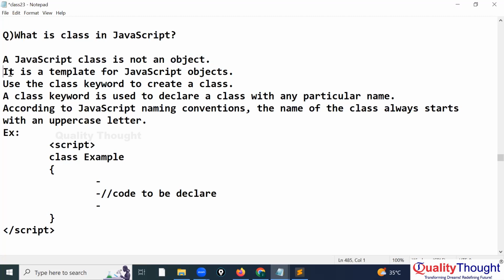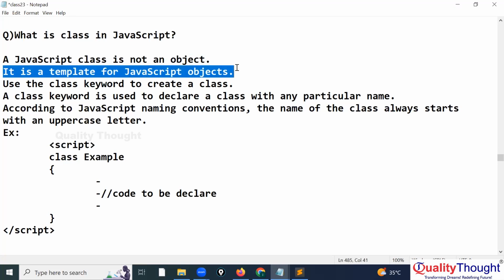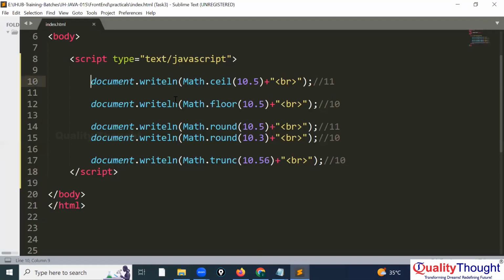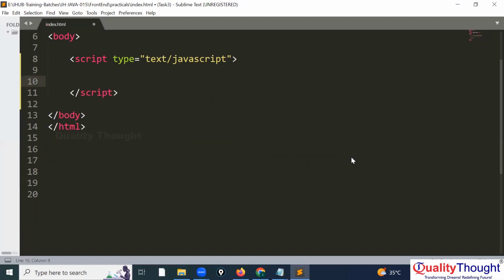It is a template for JavaScript objects. It's a design template. And use the class keyword to create a class. So what JavaScript is telling, in simple words I will tell you. JavaScript is telling it is a template for objects. So tell me, if anyone asks what is a JavaScript class?